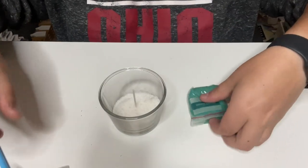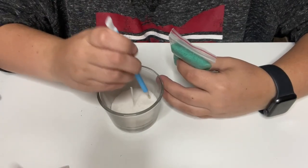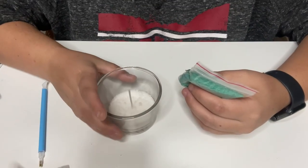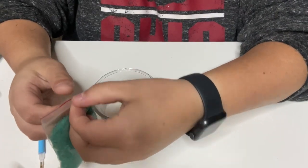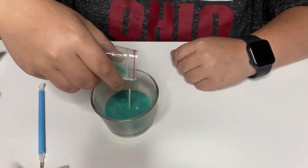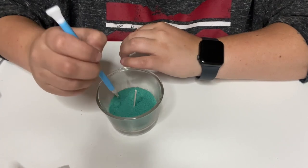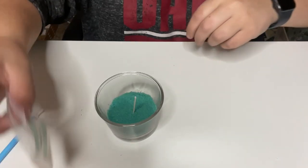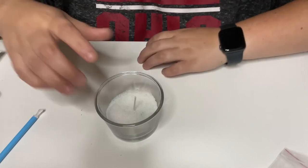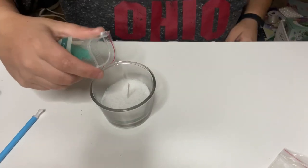I'll keep pouring a little bit more so it's a thicker layer, and then go in with the fresh linen. There are still chunks — what's the point of smashing it if I don't smash it well enough? I want an even layer. Shaking it might help but I don't know if that's really the way to go. Now going in with the fresh linen — look at the design, your girl is a candle artiste. You can see they're layered. I have to smash the chunks to the side and then put some more white on top.